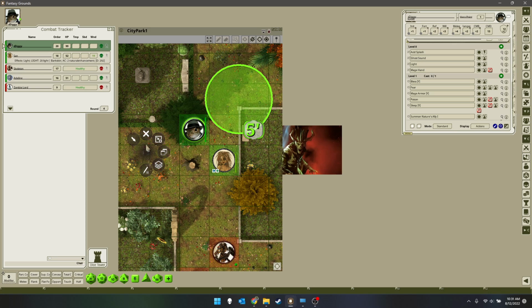You can actually have multiple pointers out here at once. So if I go back into pointers and I say draw square, I can now put a square here, and the same thing applies. I can move it around and so on. When you want to get rid of these, right click, go to pointers and say remove pointers.